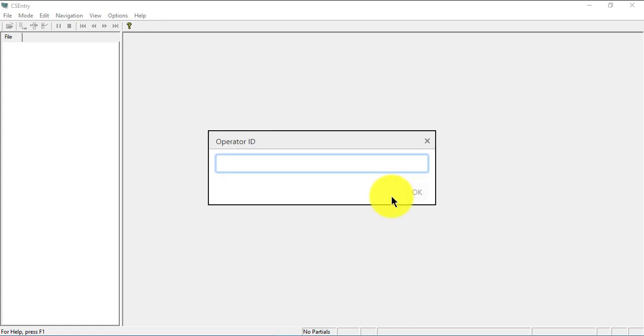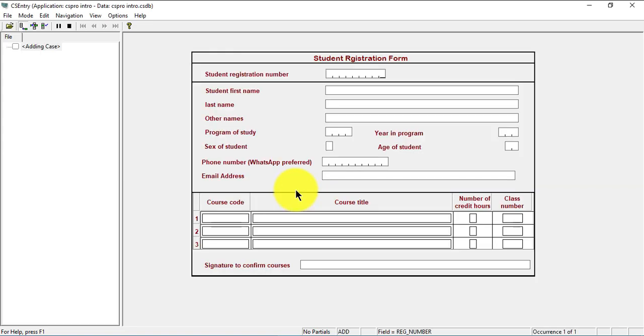If it was encrypted, allowing certain people to enter, this would have been like your user login. If you don't have a valid user name or operator ID, you would not be able to enter the data or view the data. But we haven't encrypted the data, so we can just pick anything. I say ABC is my operator name. Then I say OK. Then the form is allowed. It gives me access to enter data in the form. So you can see that things are happening. I can't move them around this time around.